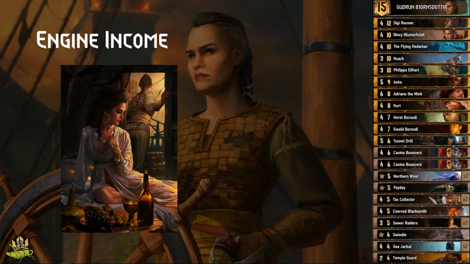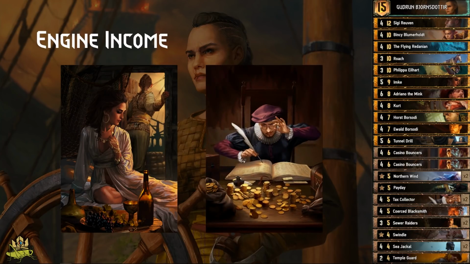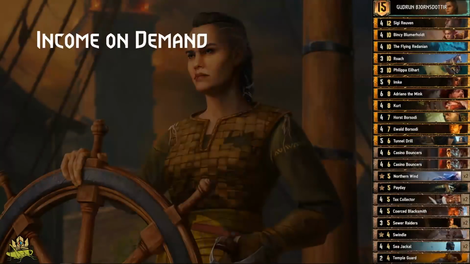So that's Imke, gives you 2 coins per turn, and then with the Tax Collector, it's a 4 power unit, gives you 1 coin per turn. Typically you want to set this up as early as possible, especially in a round where you don't play your Sigi Reuven or your Gudrun, so you can get up to your 9 coins right away to trigger other synergies like the Flying Redanian. Then we have Income on Demand.